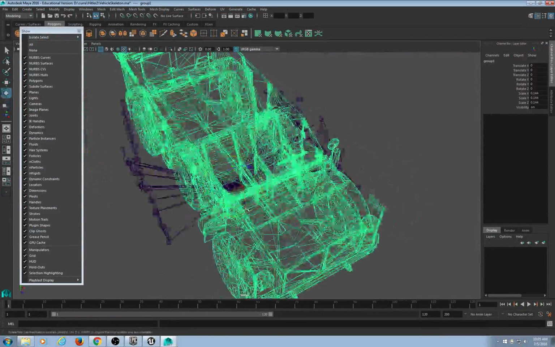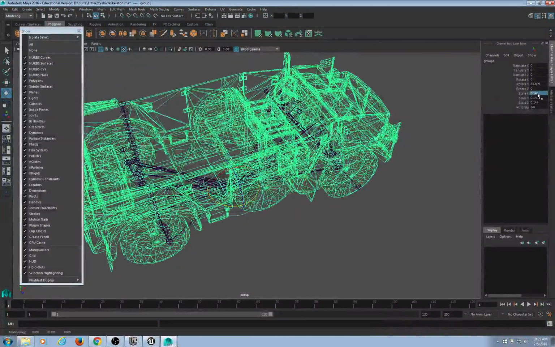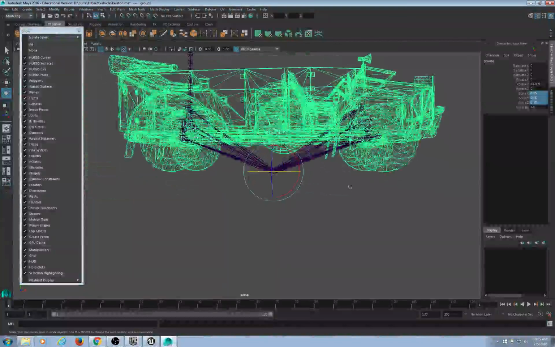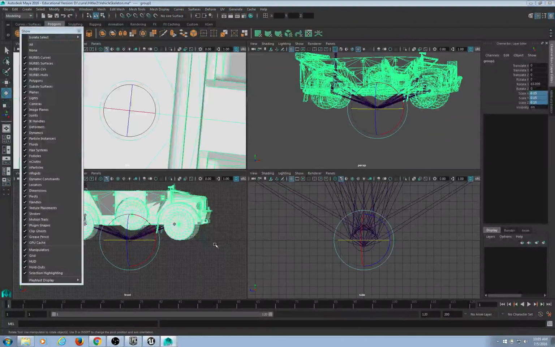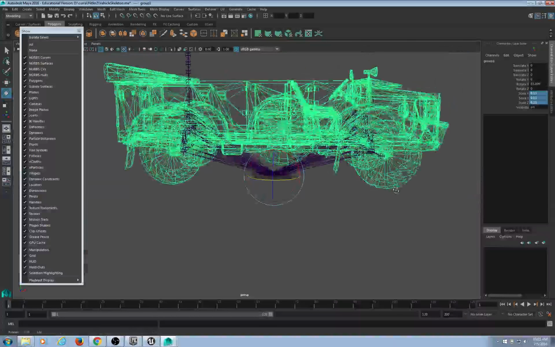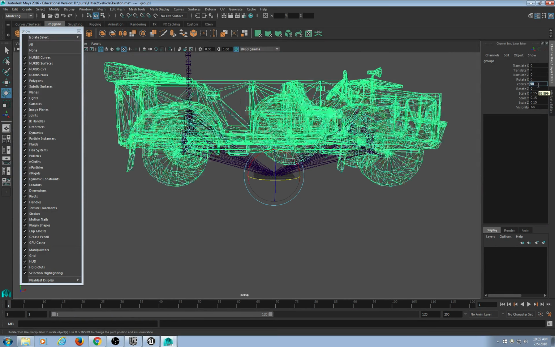You want to scale it and rotate it. Basically, it looks like it's perfectly scaled with X, Y, and Z at 0.15 and a rotation of 90 degrees.